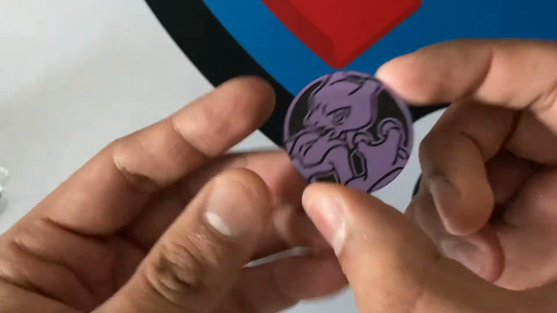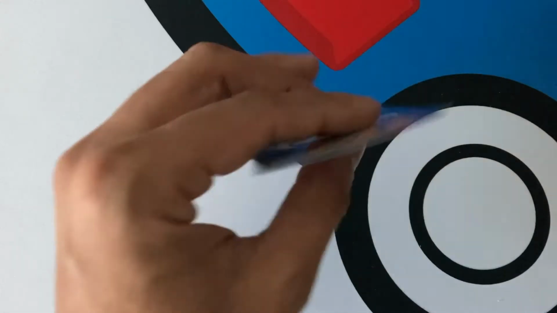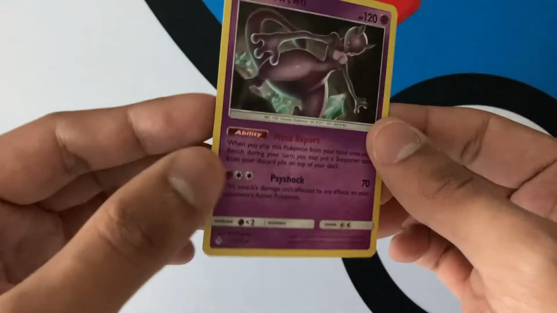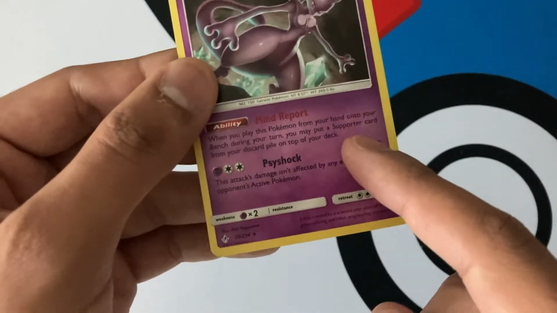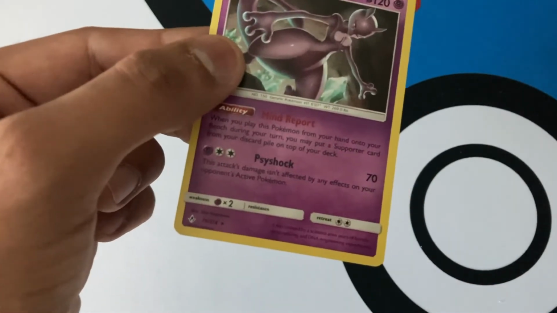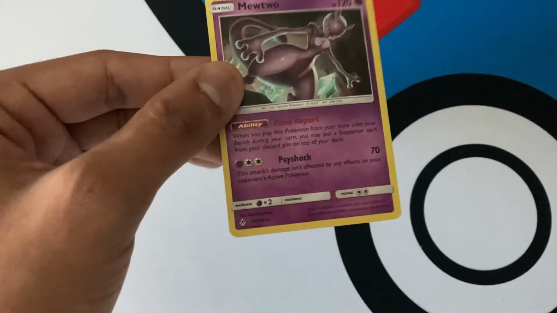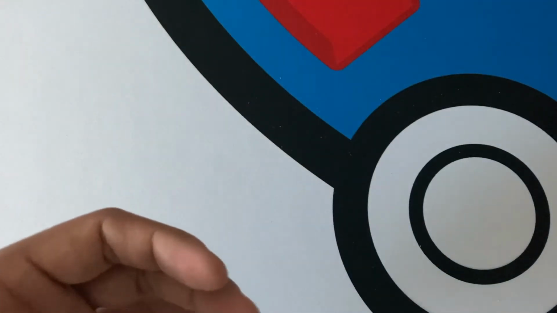Okay, oh, very nice little Mewtwo coin. I'm enjoying adding these to my collection. A horrendously warped holo cracked ice Mewtwo with the Mind Report ability that lets you put a supporter on top of your deck when you play this from your hand to the bench, and then Psyshock, which is 1 psychic and 2 colorless for 70 damage, unaffected by anything on your opponent's Active Pokemon, which is meh for 3. But anyway, put that guy aside.